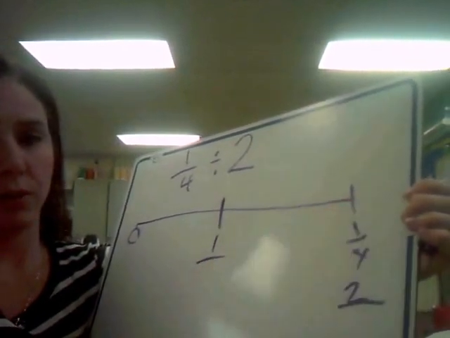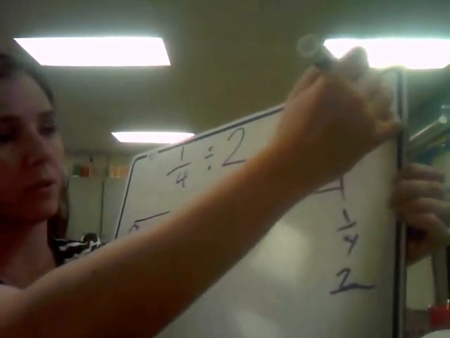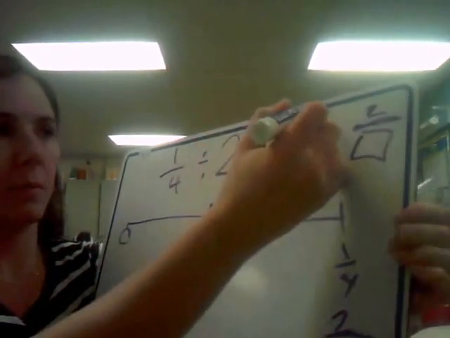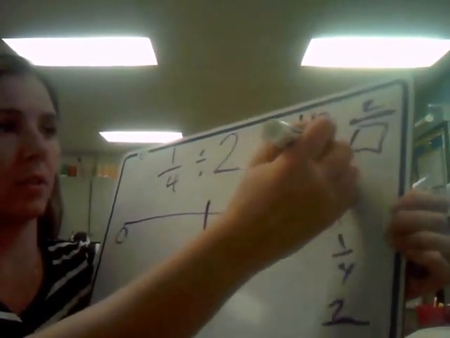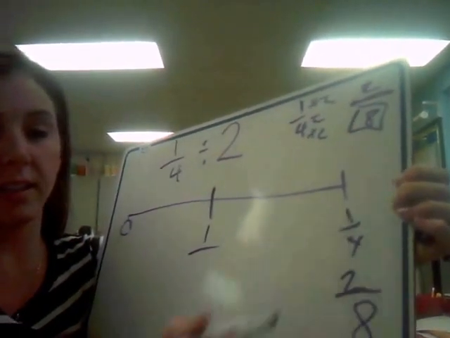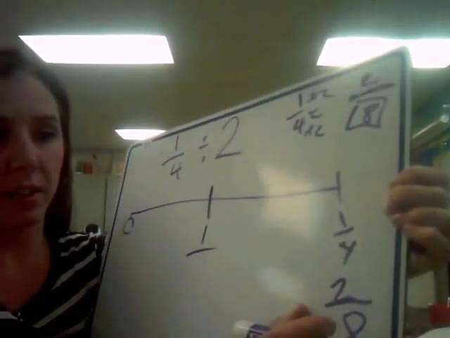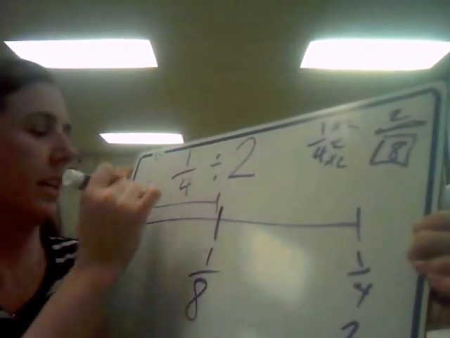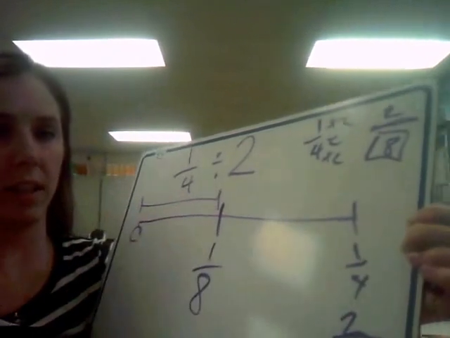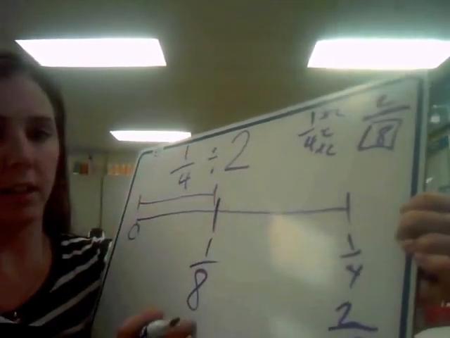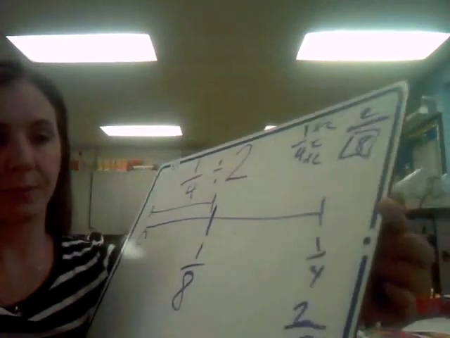And again, I've got that equivalent fraction. 1/4 equals 2 over what? Well, this would be times 2, so this would be times 2, so that would be 8. So this is 2/8, which we know that the kids know that 2/8 is equivalent to 1/4. But if that's 2/8, here's the first mark, it means that this is 1/8, which means that the distance of this one section is 1/8 long. So 1/4 divided by 2 equals 1/8. So that would be a number line.